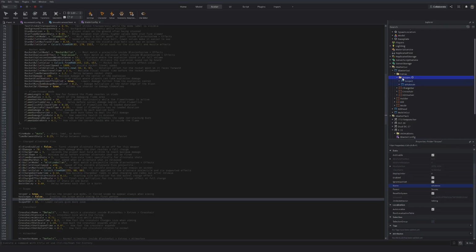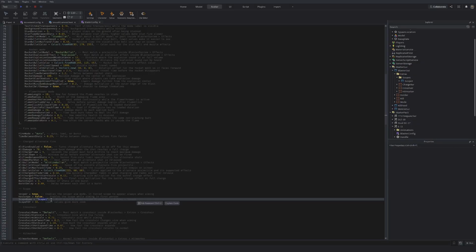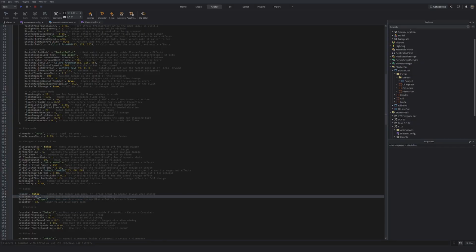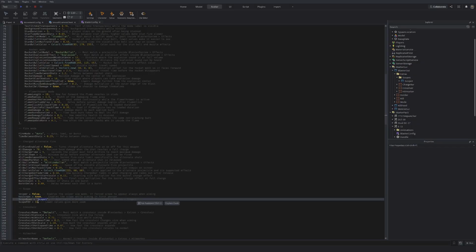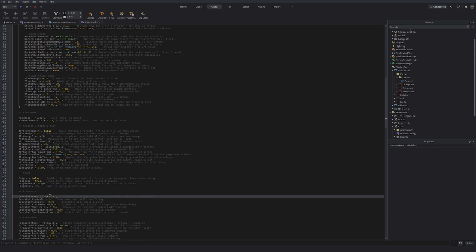and be inside of the scopes folder in extras inside of Blaster. You can name it whatever you want, literally anything. So yeah, sniper will make sure it forces the scope at all times. Has scope, which would be first person only. So if it has scope, this would be first person only, and then it would use this same scope, and then scope FOV obviously changes how far zoomed in it is when you're actually using the scope.